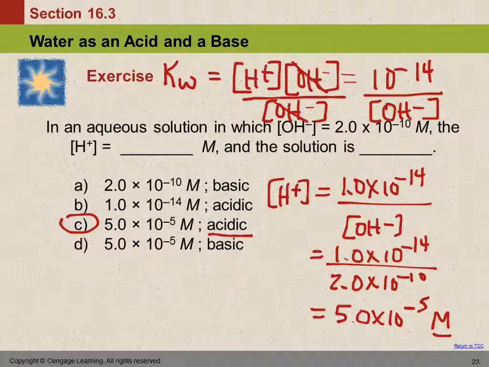Can't you pick your answer based on what you're finding? Well, because it says H plus equals, wouldn't it be acidic? Well, all aqueous solutions have H plus present, it's just whether it's more or less than 10 to the minus 7. So there are two things. We did narrow it down to these two based on that concentration that we calculated. But then they're asking us also, is that acidic or basic? And so that's the difference between those two answers.